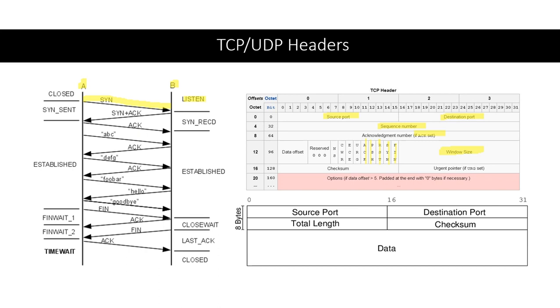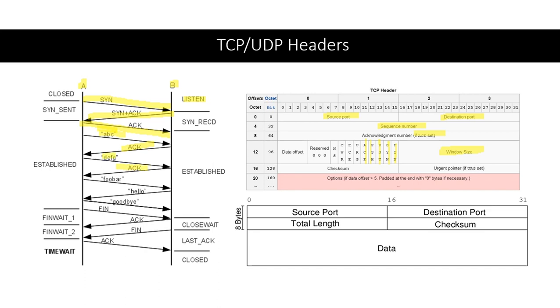Source A, destination B will start communications. So source A will send a SYN to say, "Hey, I want to talk to you," and then of course B has to be listening for that SYN, and it will reply back with a SYN ACK. So I'm asking for a synchronization, and I get a synchronization plus acknowledgement that he received it. So now I acknowledge back to say, okay, I did receive your acknowledgement, so now I establish a communication. This is what's called the three-way handshake. That's the handshake that happens there.